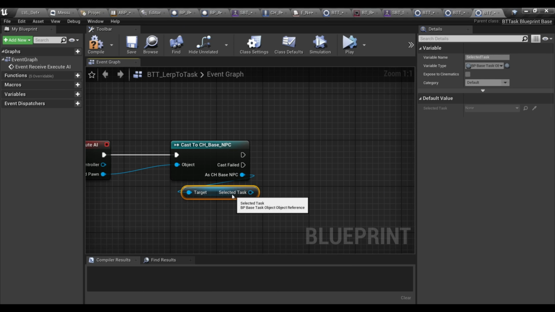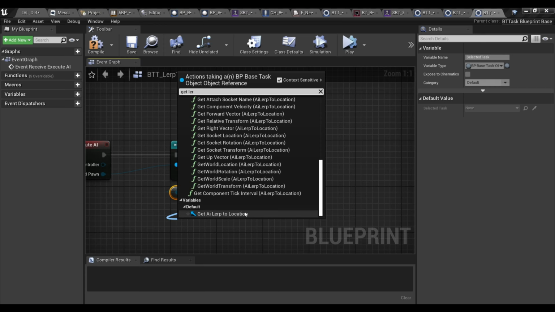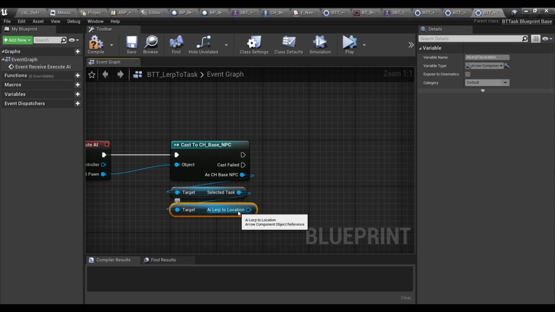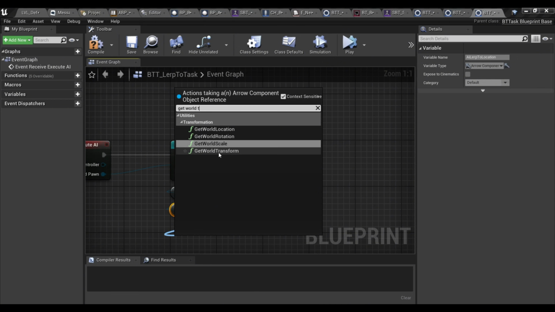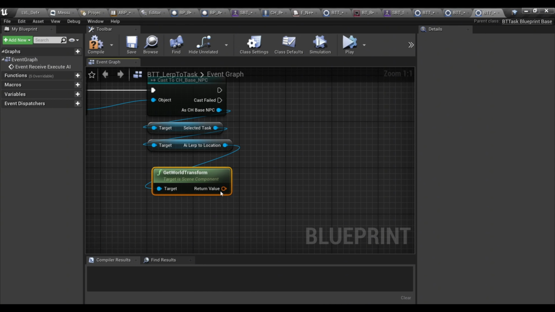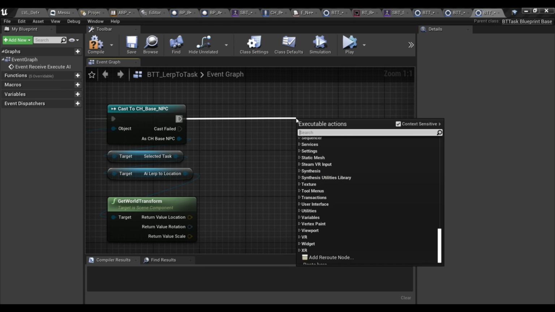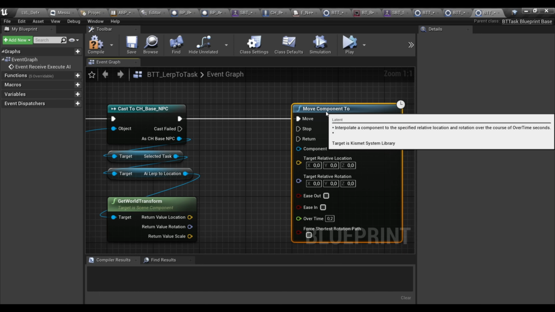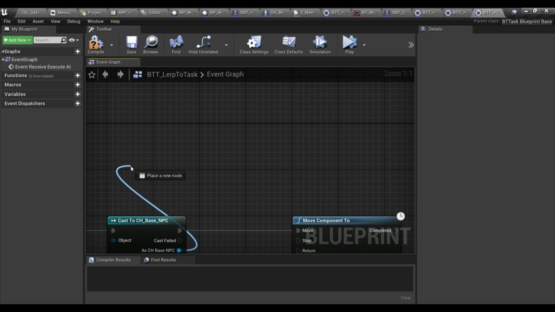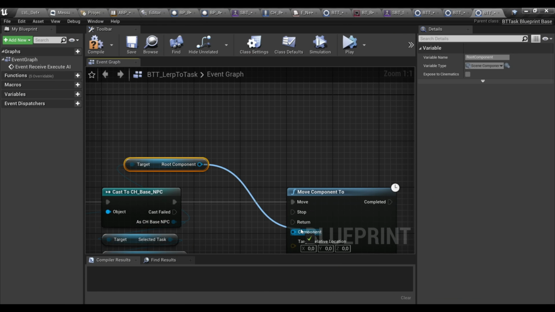Then you get AI lerp 2 location, and then get world transform. And with this, you're gonna split the pin, and off get base NPC do move component to, and you just get root component and plug that into component.